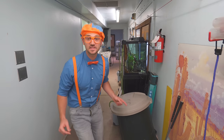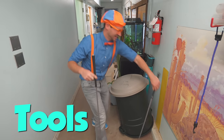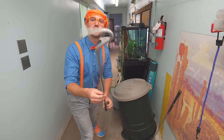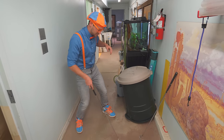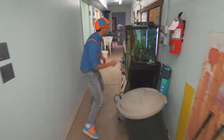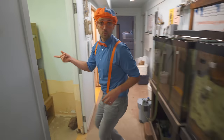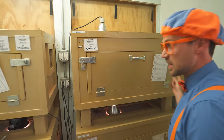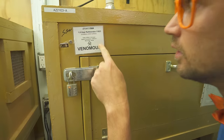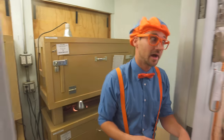Now we're behind the scenes of the Native Arizona exhibit. Check it out — some tools. What does this look like? Kind of looks like a golf club, but actually it has a hook and it's used to handle certain types of reptiles, like a snake. I'm not going to use that because I'm not a trained professional. Some aquariums — the fish are on the other side; we're behind the scenes. This is a box and this is where a snake lives. Let's read what kind it is — rattlesnake, venomous! I don't think I should handle that one.